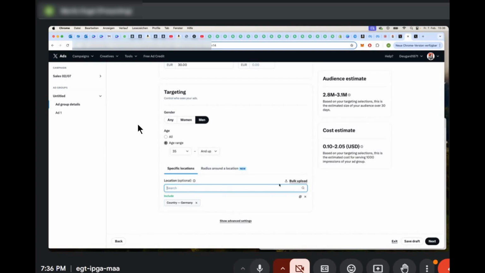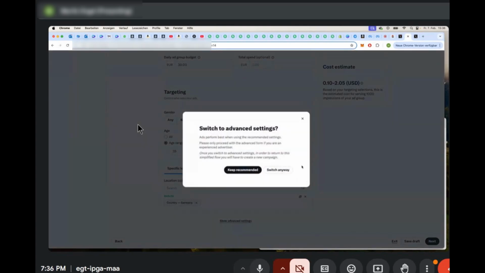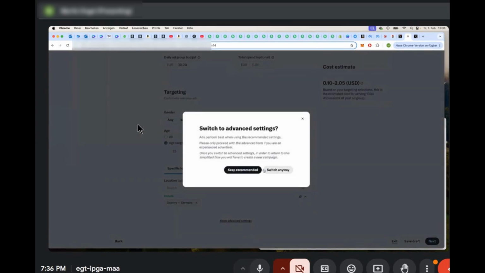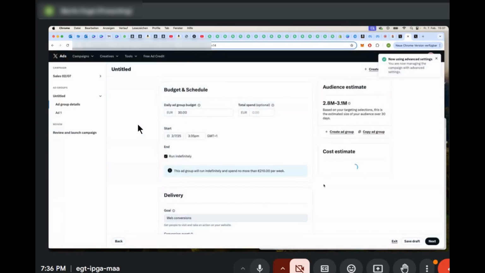Okay, and if I just want my ad to be shown to viewers only in German language, like somebody who's using German as a browser language. The advanced settings. You need to go to advanced options. Switch anyway. So now you can scroll down.